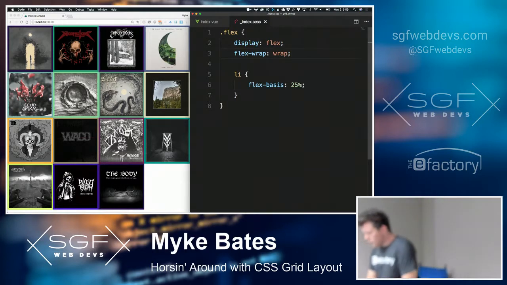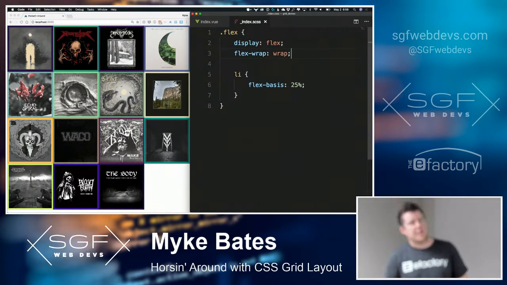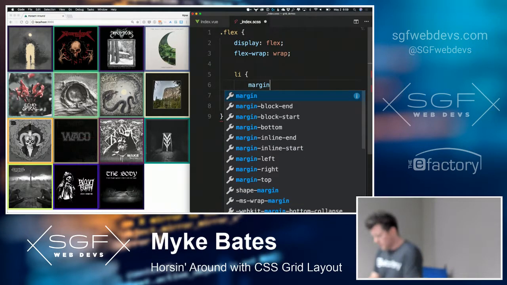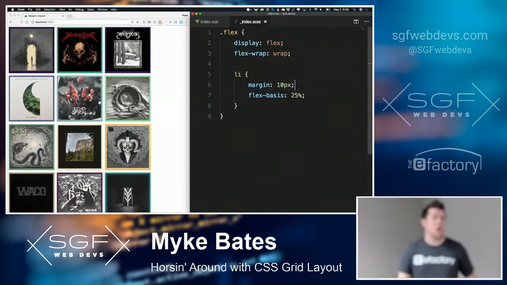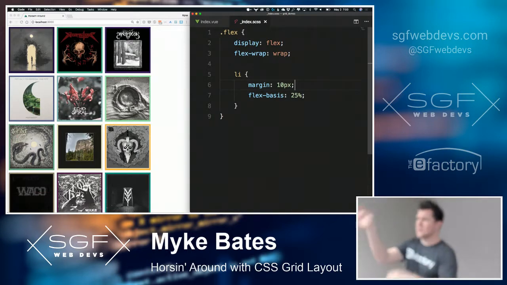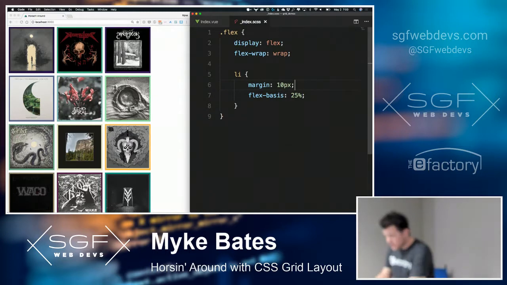Okay. So it's starting to look a bit nicer in here, but what we really need is some breathing room between these items, right? Very rarely are you going to create something like a grid and give it no margins between items and some white space. There are many ways to do this, and I'm not necessarily hung up on which way. You could add a margin on the LI, right? You could say, just give me a 10 pixel margin on everything. Cool, but guess what you just did? It was 25% wide, you added a margin to it, and so now you're breaking it and it's wrapping down to the next line. You can fix this with something like calc, right?